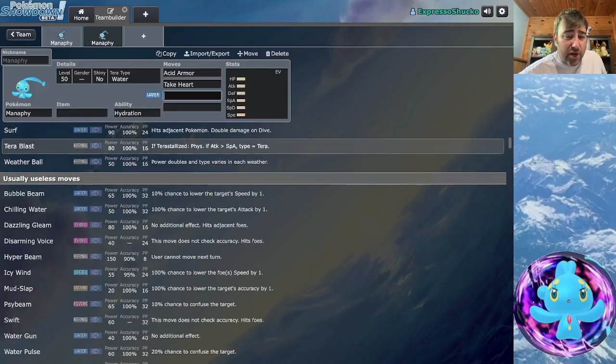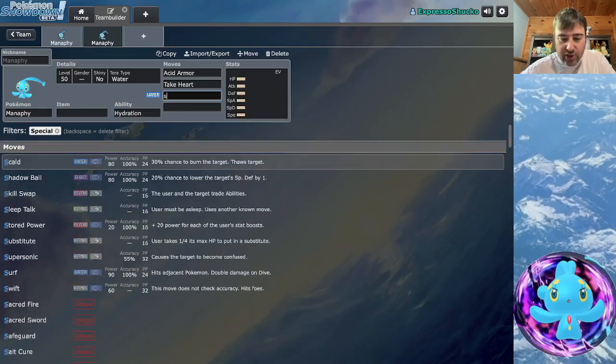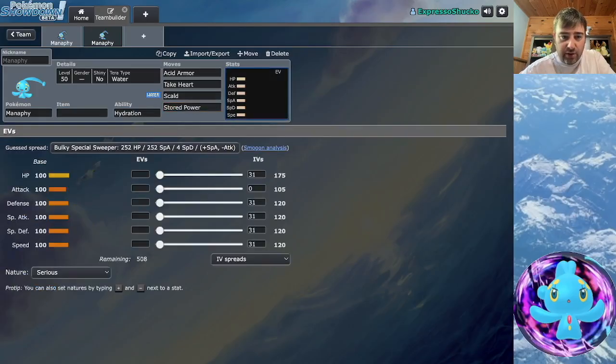So yeah, man, if you can do a lot of damage, I just really like the idea of having that Scald right here. And as we mentioned, Stored Power could be scary. And let's talk about that for a quick second. Just as far as some EVs go, just to kind of put something onto paper, just to kind of bring it back.